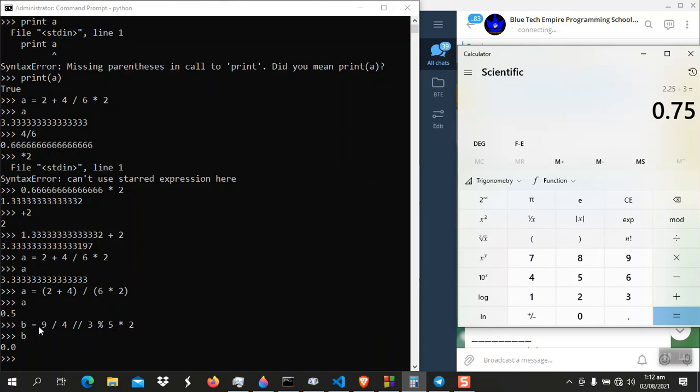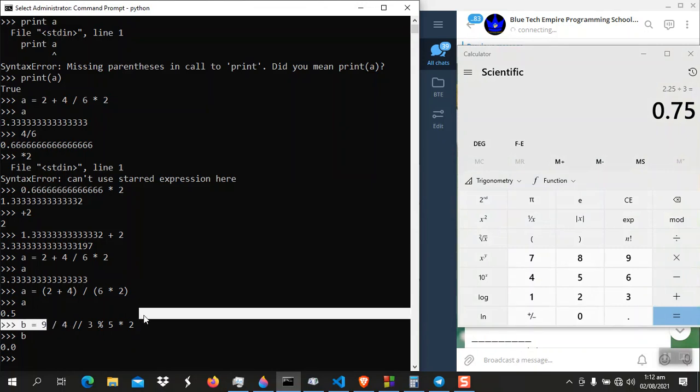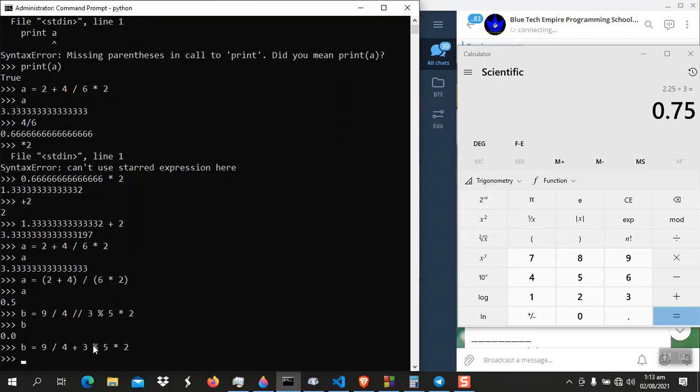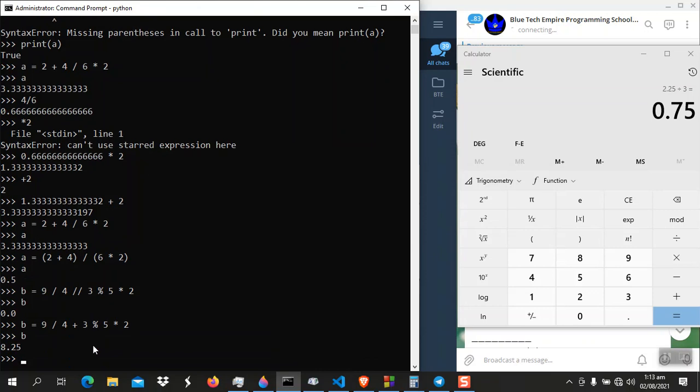So you can see in this case the expression was actually done from left to right, but that will not be the case for other expressions, you understand. So like we have 5 times 2. So let's say if we had something like a plus here, now we can't do it from left to right. Let's print b. Now b is 8.25. Let's try to do the expression from left to right.